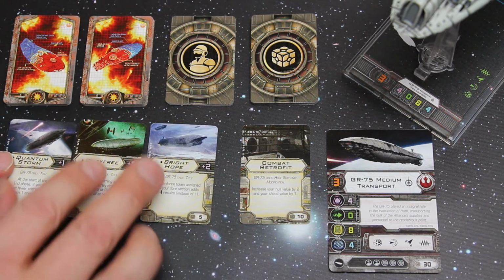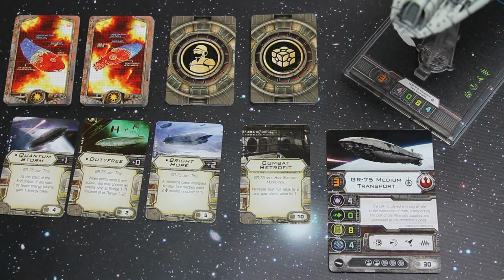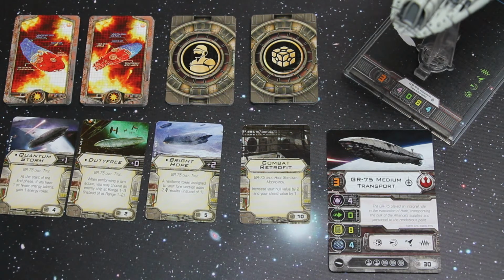Now these title cards are a little bit more interesting. There's 3 of them in total, especially the Quantum Storm. This signifies how much additional energy your GR-75 can handle.